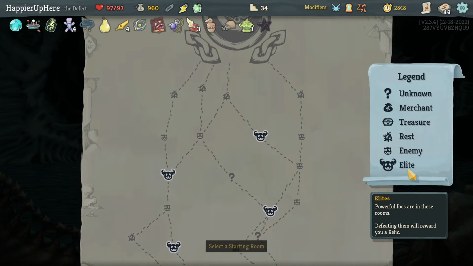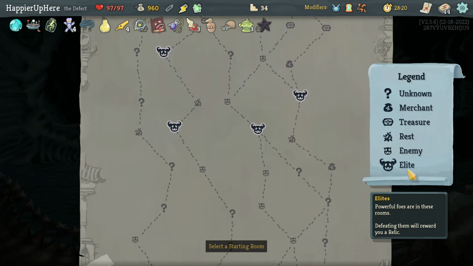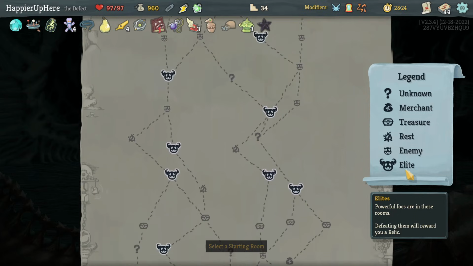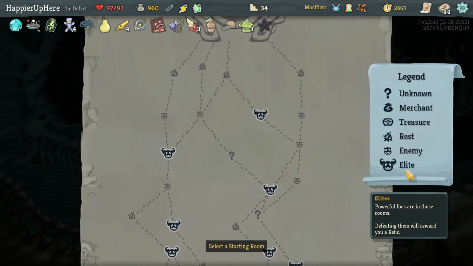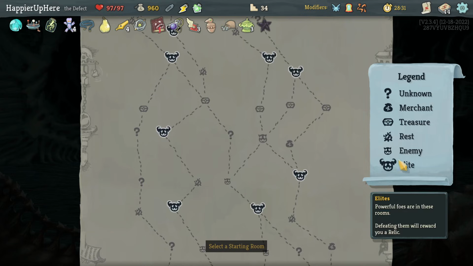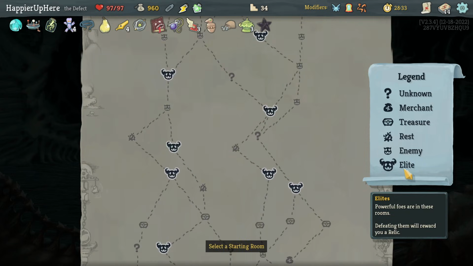Okay, so I can use Wing Boots. 1, 2, wait, hang on. If I don't use Wing Boots, there's a 4-lead path on the right and the left. Okay. So if I use the Wing Boots twice, I can get 1 extra elite, and then can I use it a third time? Yes, actually I can.